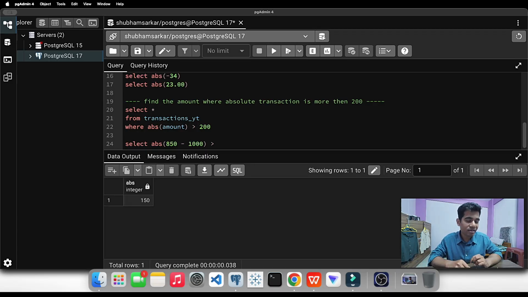Okay, so what we did at that time, we used ABS, the absolute function. We did the minus, the plus or minus, whatever it was, and found the output. Directly we told them that wherever there is a difference of 50,000 or more, greater than or equal to 50,000, we cannot approve it. If the difference is less than 50,000, not equal to, just less than 50,000, then we can approve the transaction and go forward with it. So at that time we used the absolute function.